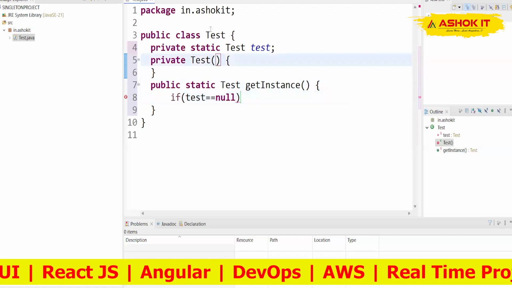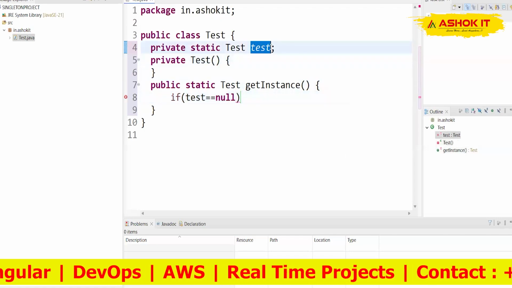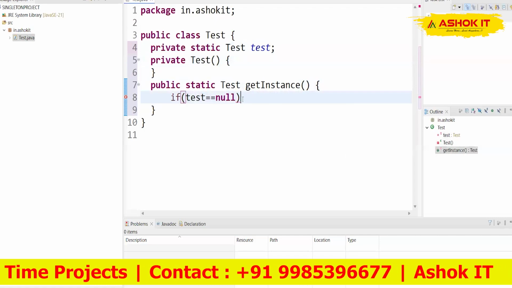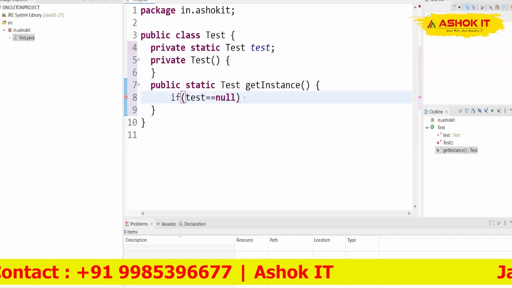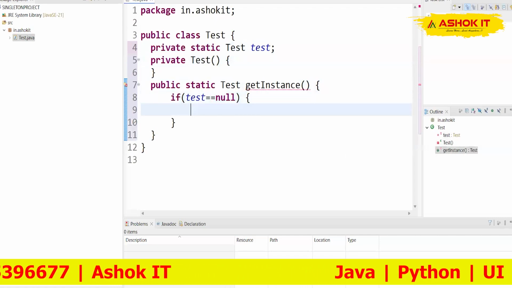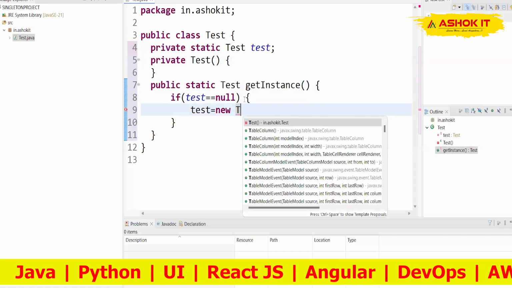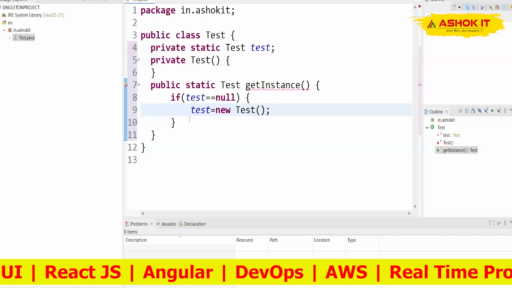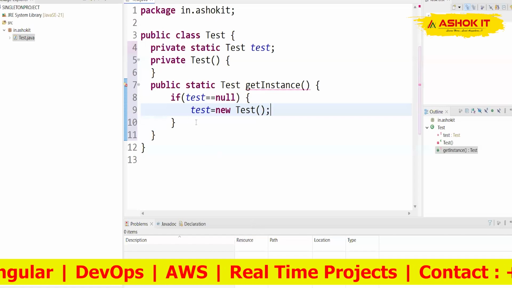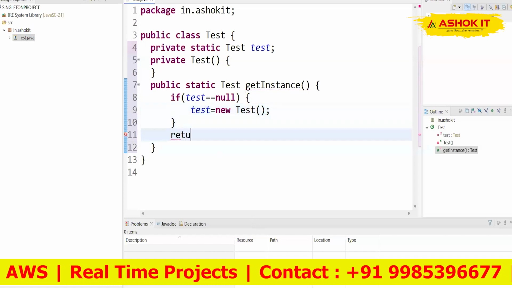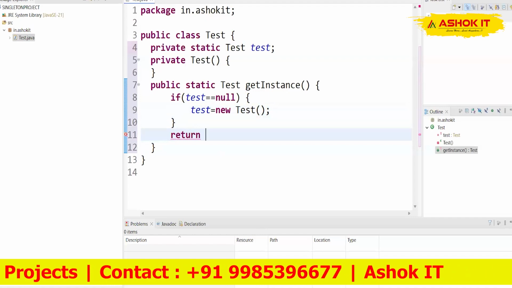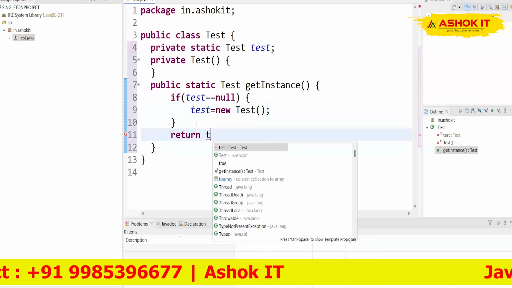The first time when the class is loaded, this reference will hold a null value. That is why I am checking. If test is null, then create the object of the Test class. That's all. And then you should return that test. Over.